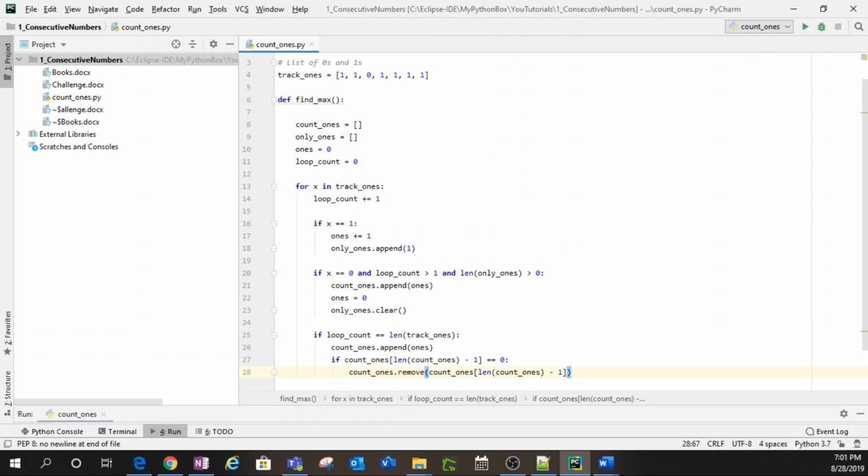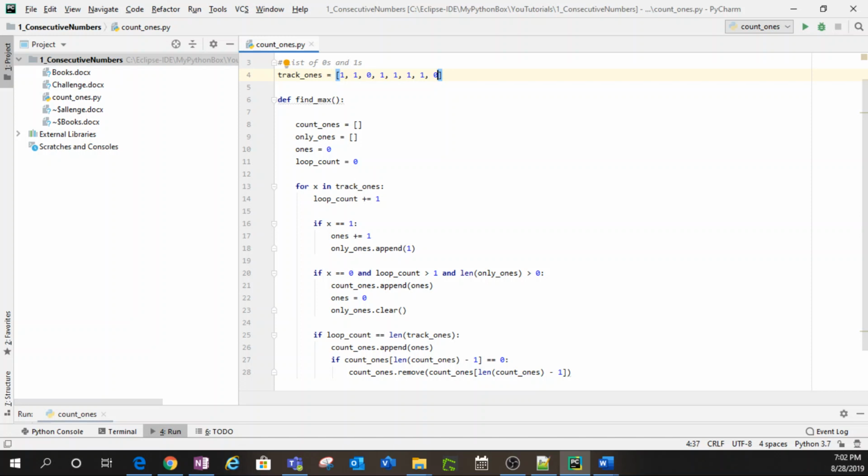Okay, let's go to this. These last two lines of code are to make sure that, to make it simple, let's say the last item of our list is a 0. Because it's all about ones in this challenge.